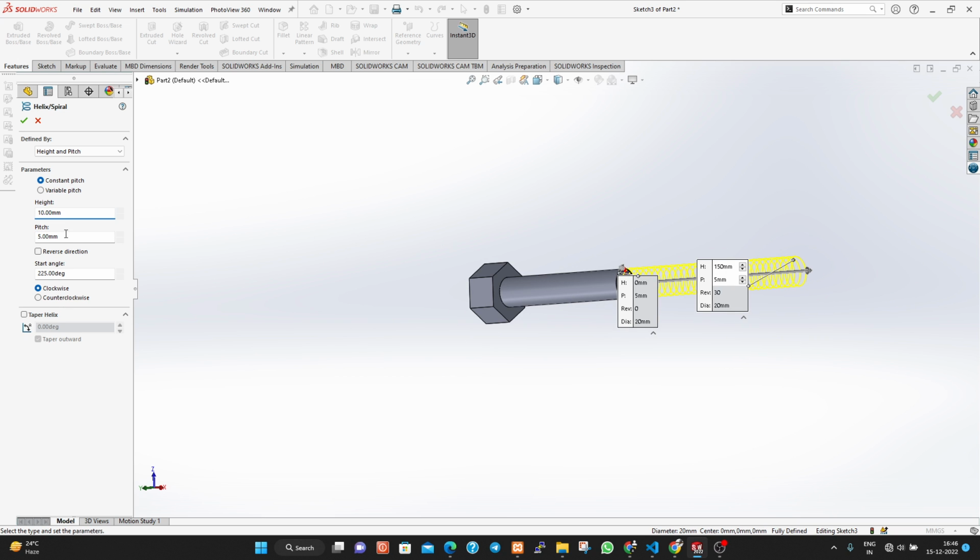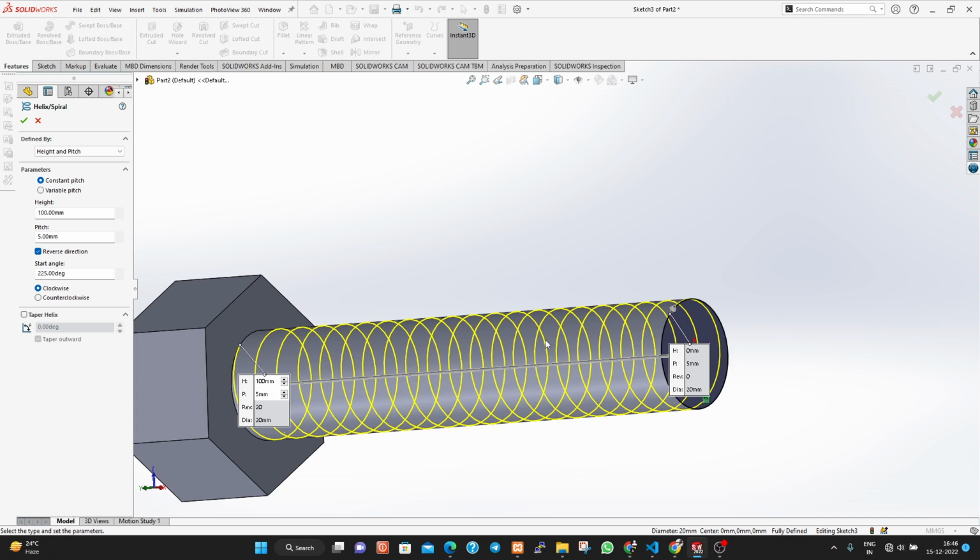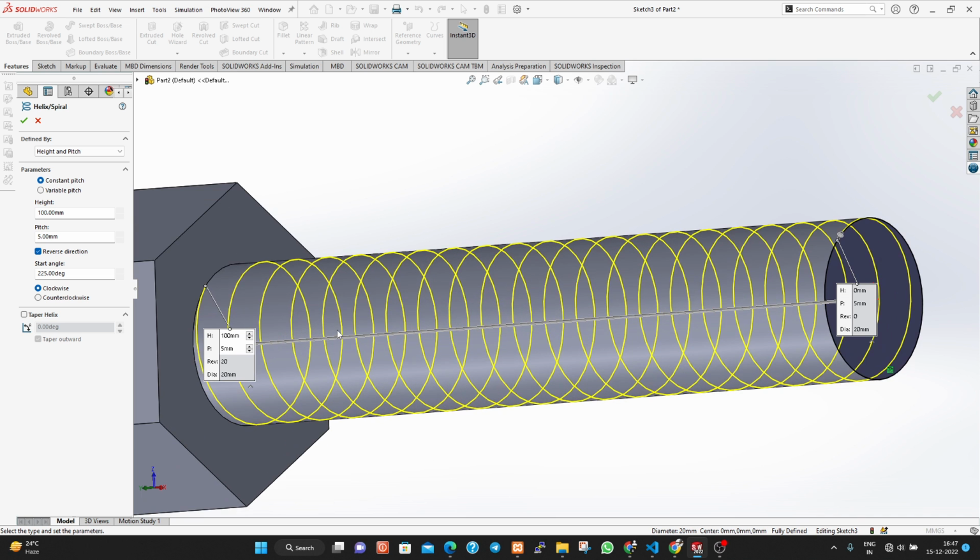Let's give it 100 mm and reverse the direction.